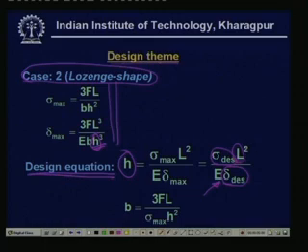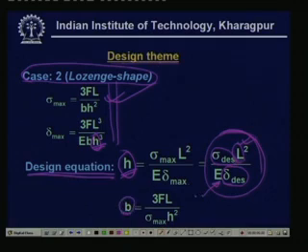So, once you have these values, these design parameters are known to you, then you find the value of h. Once you get the value of h, substitute back in this equation, and you get the value of b. Well, now here I think one should use, instead of max, the design stress.